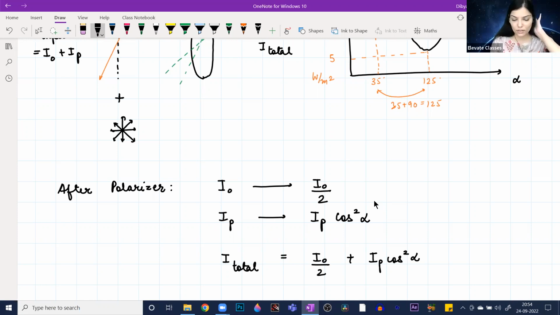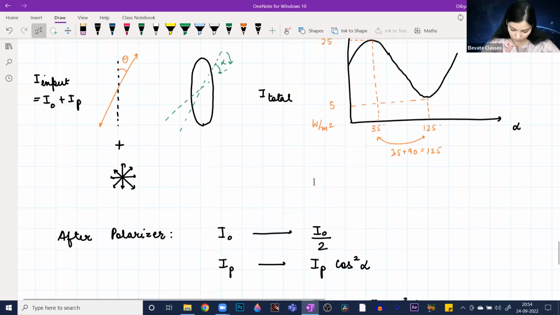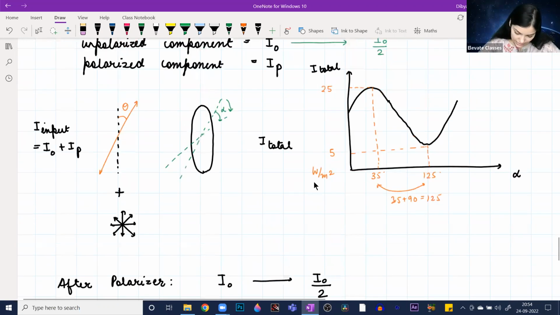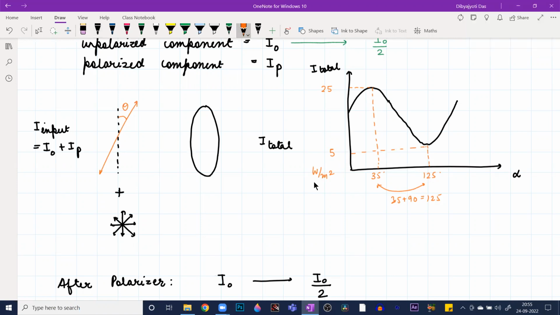But how did you get the alpha angle? That is what I said. See, I am free to choose what is my starting point of the polarizer. कि polarizer का pass axis मैं कहाँ पे choose करती हूँ, starting कहाँ से करती हूँ, that I am free to choose. So यहाँ पर I had दिया हुआ था ये like it was started from vertical position in the question.